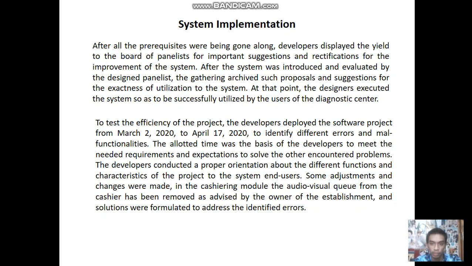At that point, the developers implemented the system so as to be successfully utilized by the users of the diagnostic center.